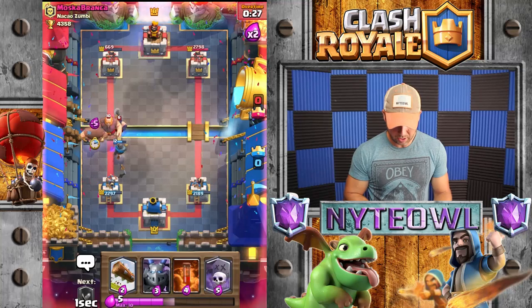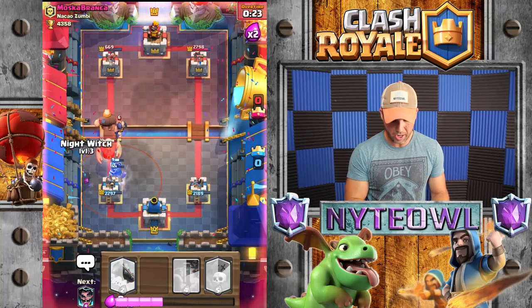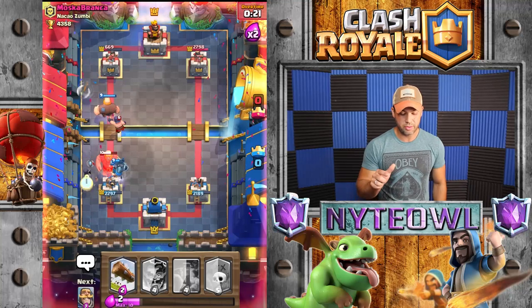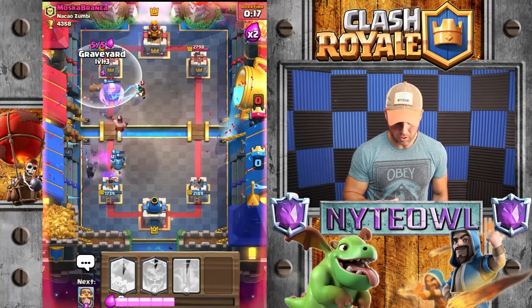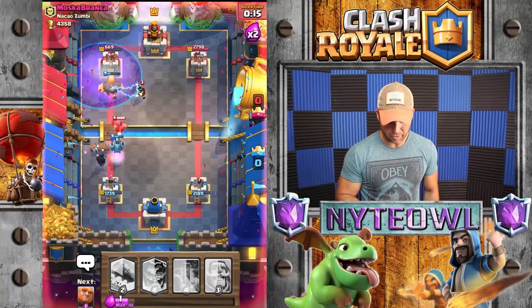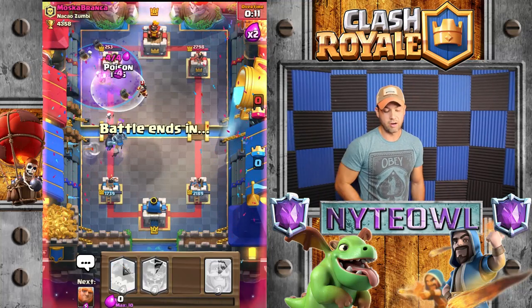Okay, we're going to go giant, and then we're going to go mega minion. A little bit of that action coming our way. A little bit premature on the tornado, I think, because it didn't do anything. Okay, graveyard. Come on, baby. Come on. Show me the love. All we need is one hit and then some graveyard action. That's it right there. That's game.